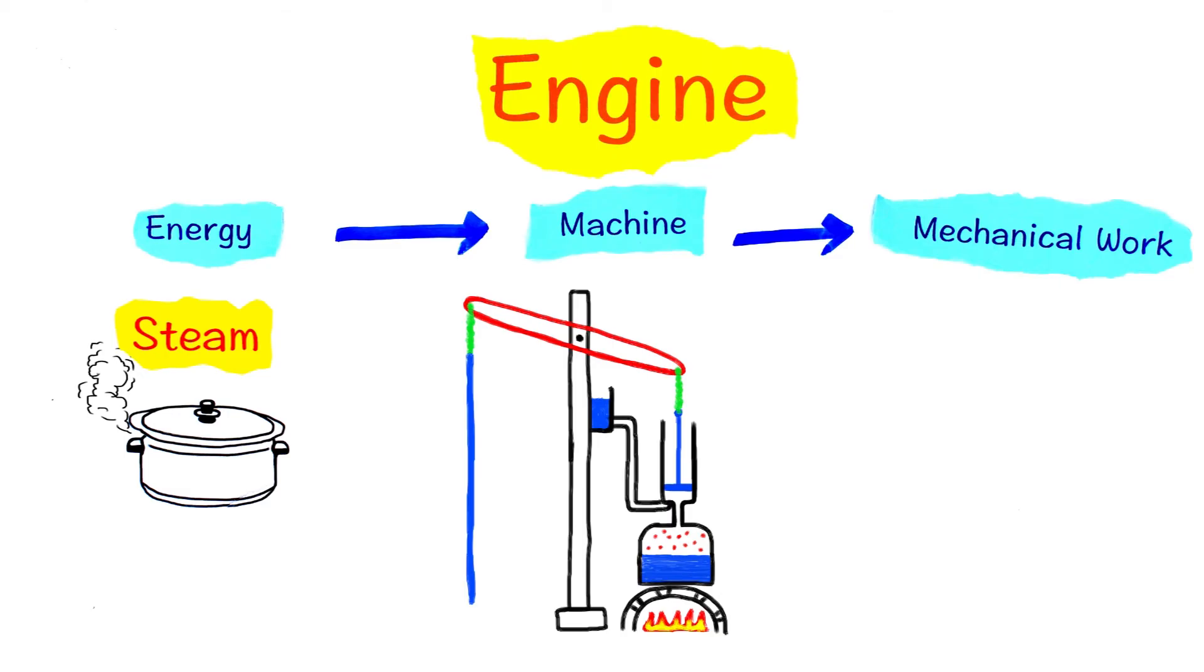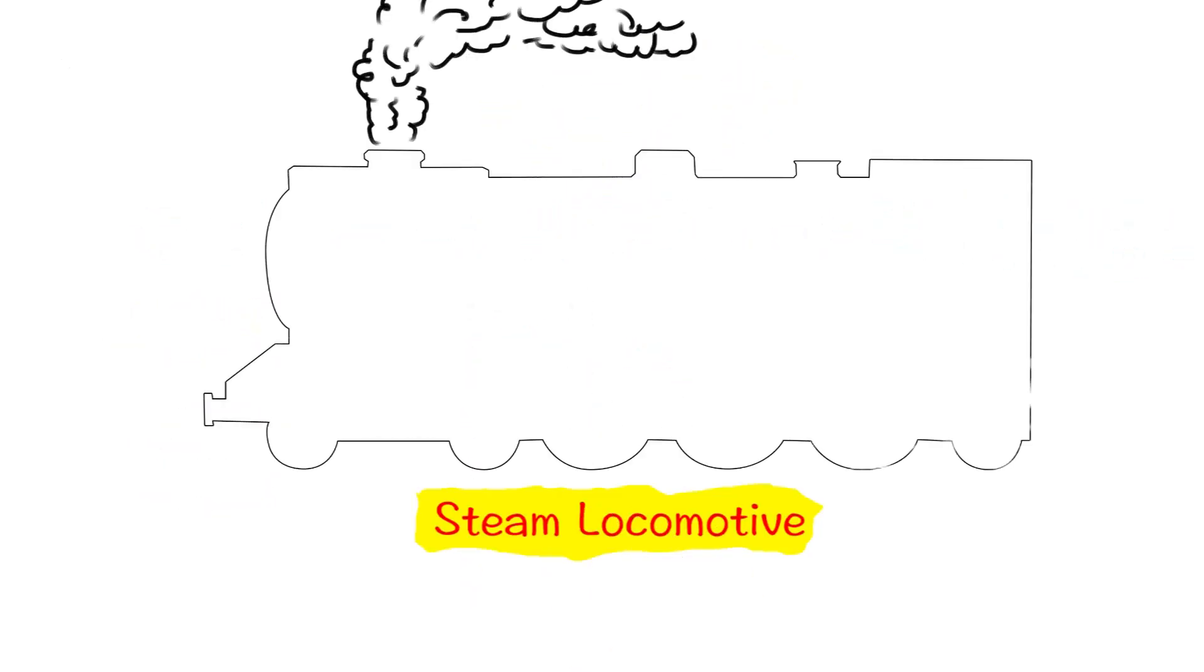One particular steam engine played a crucial role in connecting the world and pushing the industrial revolution to even higher peaks: the steam locomotive. The engine in the steam locomotive is basically a huge water tank to produce steam. From this water, a firebox was attached to this tank.